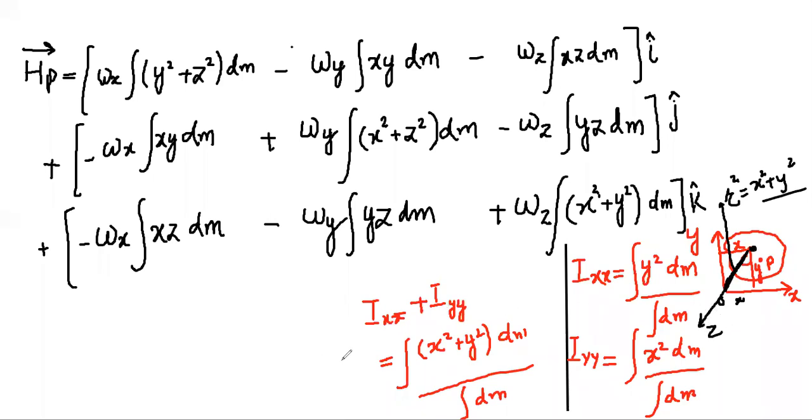And we have been saying that Ixx plus Iyy gives us Izz, the moment of inertia about the z-axis, okay. So if you look here, we have integral of y square plus z square dm. From the definition, we have to see what this actually represents. As far as the entire expression is concerned, that represents the moment of inertia, okay. In the same way, like you have this expression here, we have integral of y square plus z square dm, okay. Sorry, I need to make a little correction here.